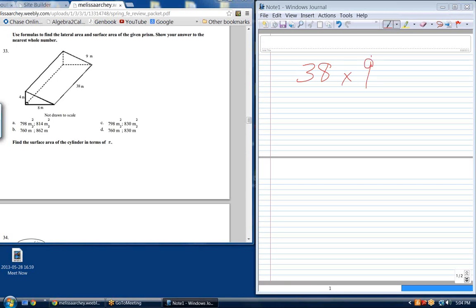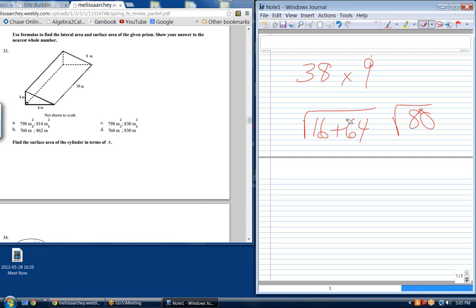Well, that gives me some problems, because how can that be 9? If we look at this front left triangle, this is 4 and that's 8 and that's a right triangle. So what is this hypotenuse? It's the square root of 16 plus 64. That's the square root of 80. That is not 9. Wow, I cannot believe they did this. Square root of 80 is very close to 9, but it's not 9. But I'll go with whatever dimensions they put on here.